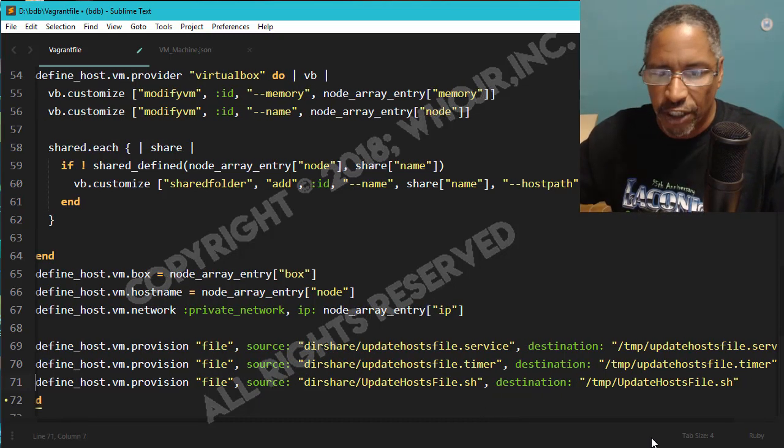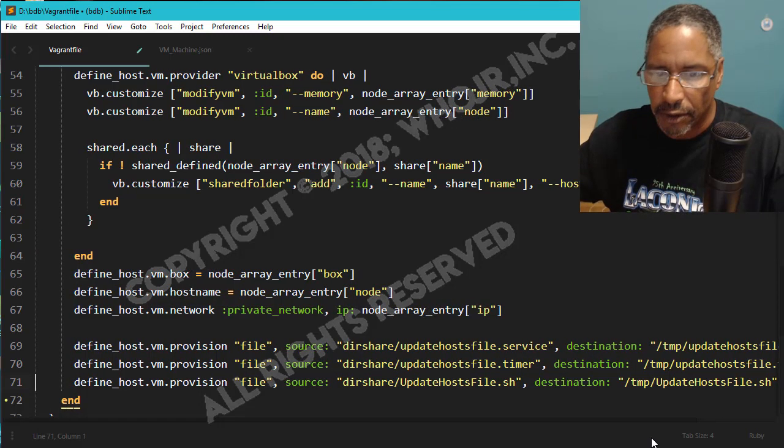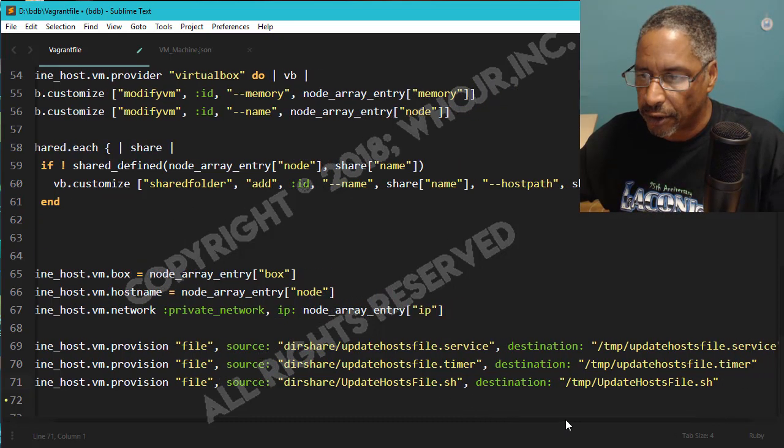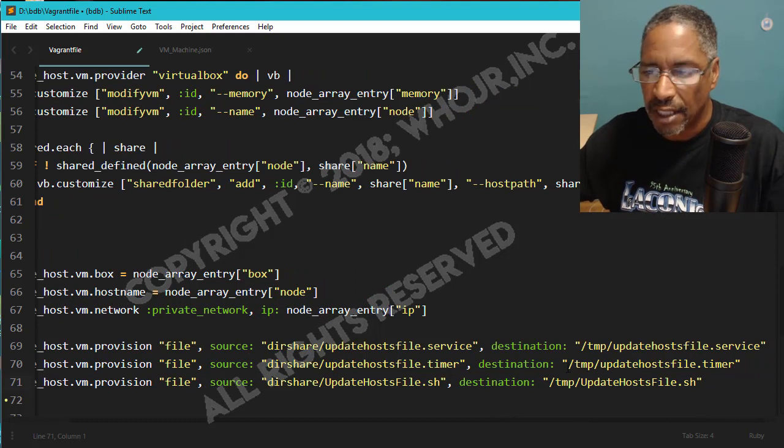So we just described all three of our files that we're going to copy over to our host. We're going to copy over the update host file service, the update host file timer, and the update host file shell script. And we're going to copy all of those over to the temp directory.